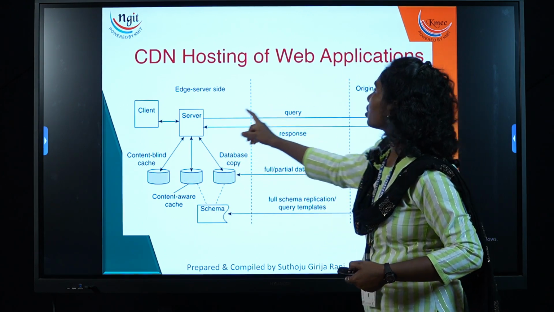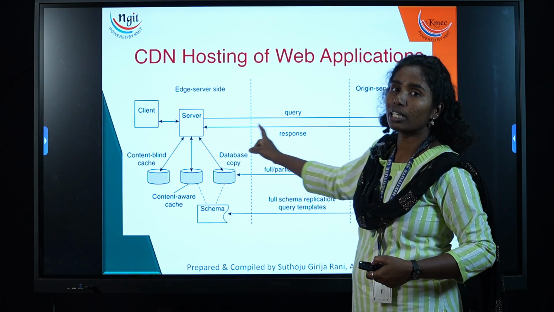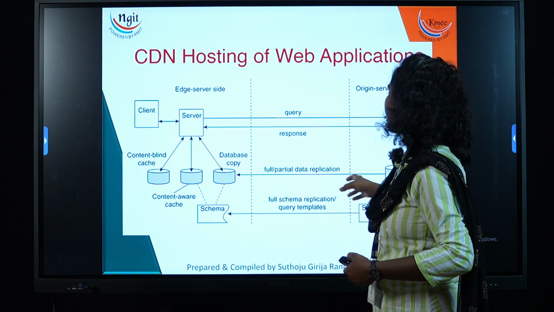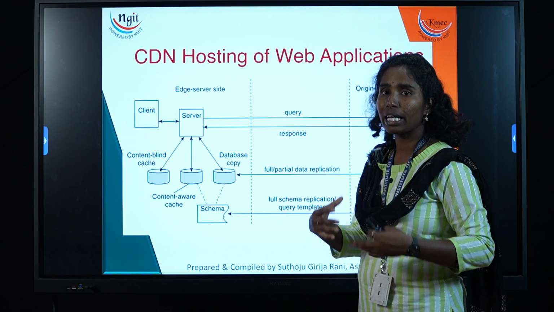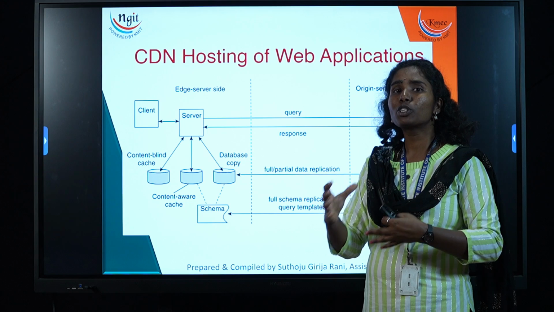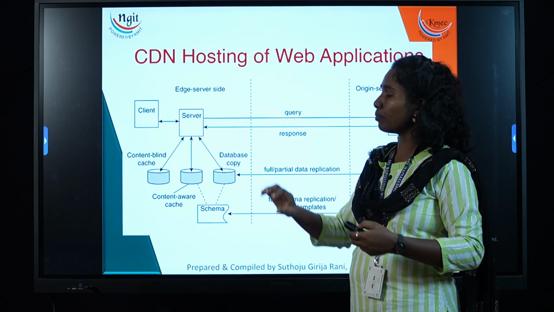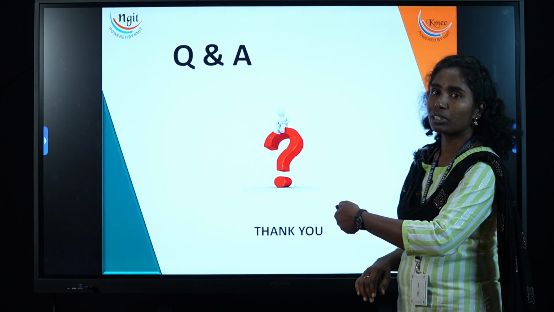So this is a server. I have posted my query and this is the original server. From here I am getting the response saying that I want the replication of this, or the replication of my exact data. So like this I will start my procedures to host a particular web application in my systems, right?